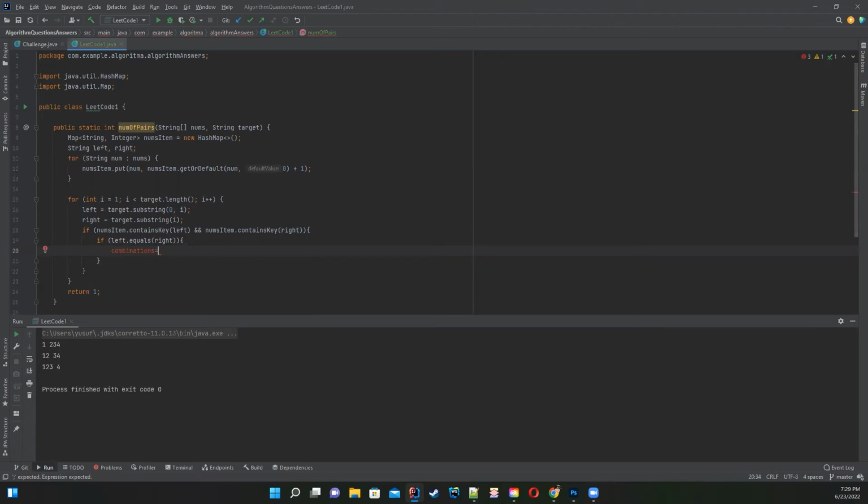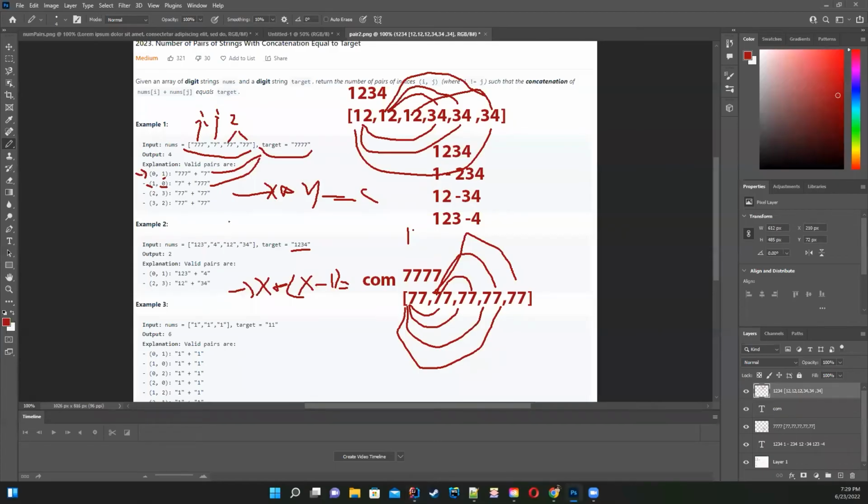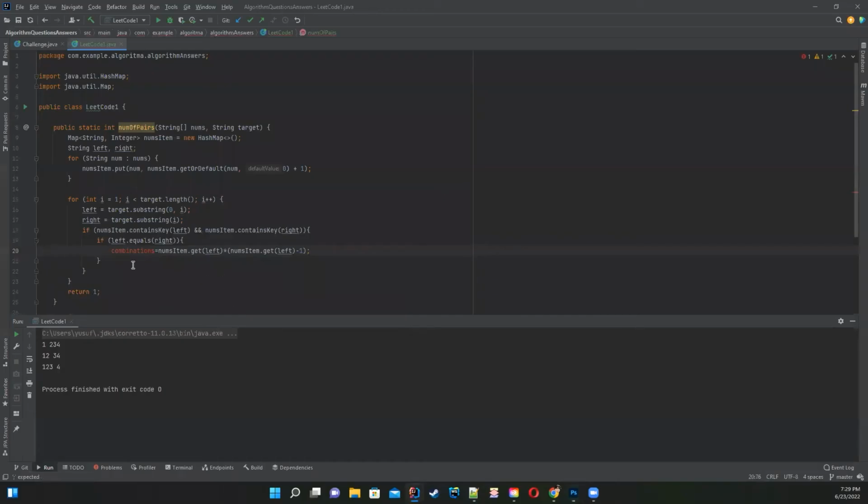It is the num of items get left, multiply, again get left or right, it doesn't matter, minus 1. That is for this scenario, and it gives the combinations. And just update the result: result plus equals combinations.